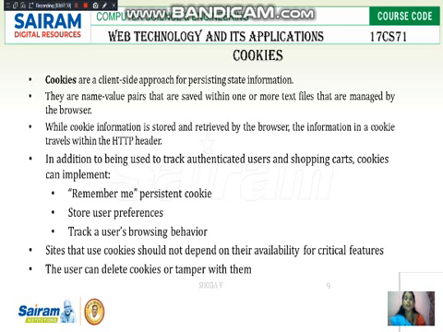Besides tracking authenticated users and shopping carts, cookies can implement remember me, store user preferences, and track user browsing behavior. The user can delete cookies or tamper with them, so a site should not depend on their availability for critical stages.